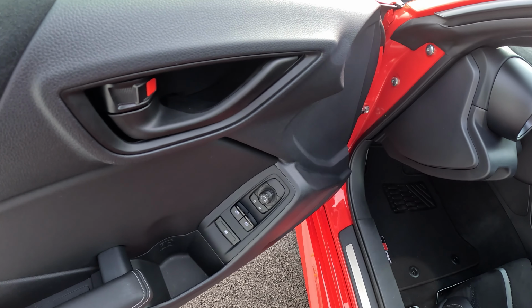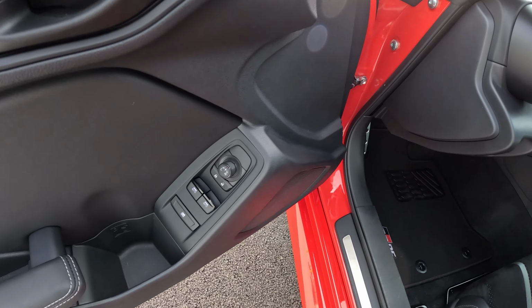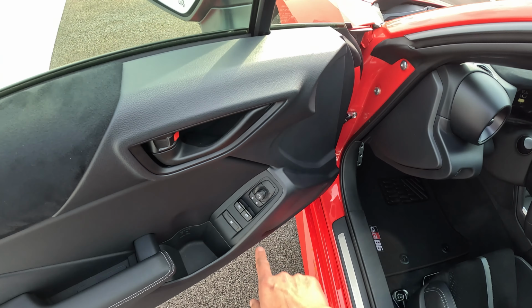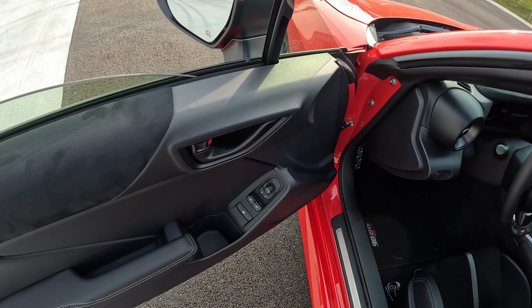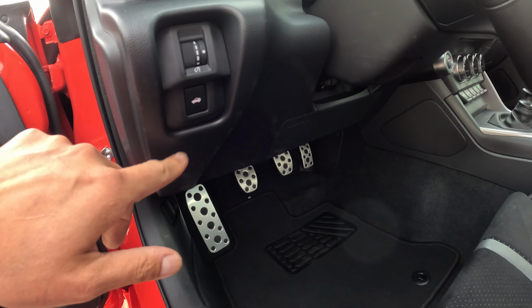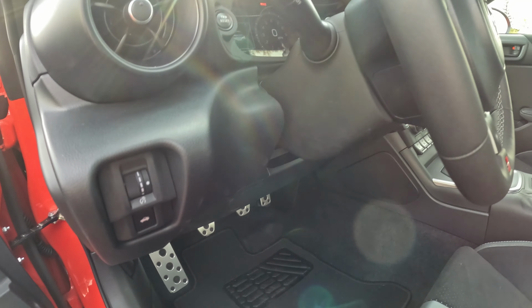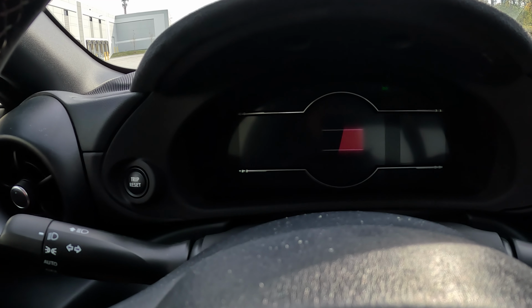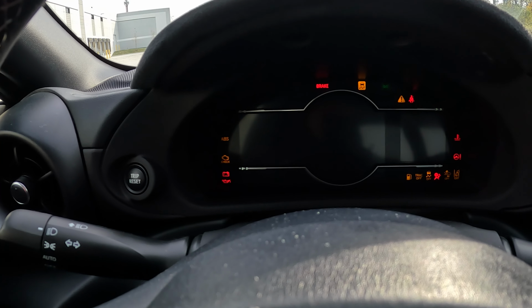All right, so for the interior of the 2024 GR86, it's all very standard. You don't have a lot of technology in here or anything, but you do have everything you need. On the left-hand side for your door panel, of course, you've got a manual lock, you have your door handle, your side view mirror controls, as well as one-touch operation for both the driver and passenger window, and you can even lock it. Above that, you do have your trunk release button, as well as your digital gauge cluster's brightness control, so that's good. And above there, you've got your trip reset button right to the right of your vent and to the left of your digital gauge cluster.